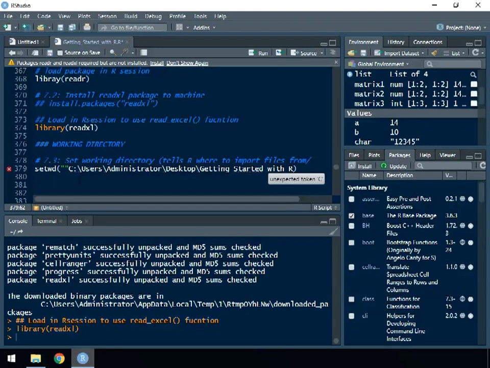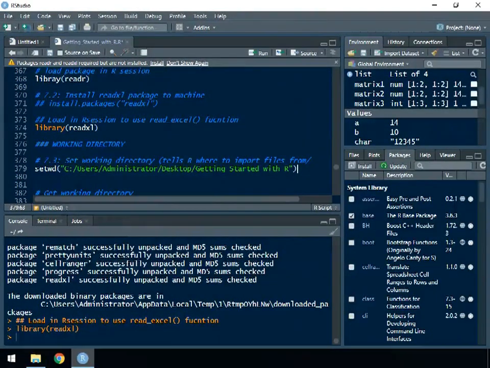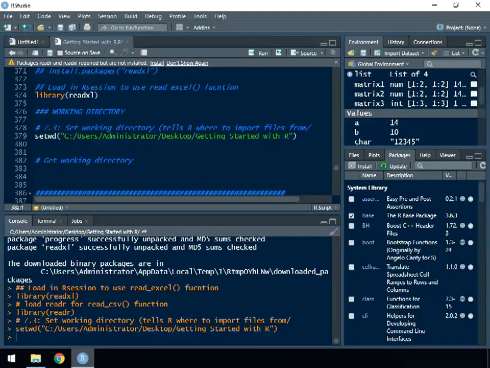One more thing is that this backslash wouldn't work in R, so you have to change it to forward slash. So I'll change this backslash to forward slash. All right, so I have it in quotes and all that in forward slash. So I just press Control Enter. And this sets the right working directory.